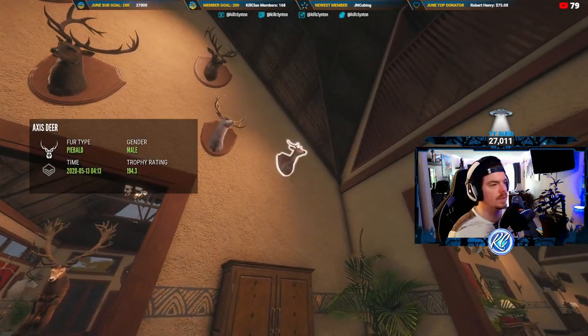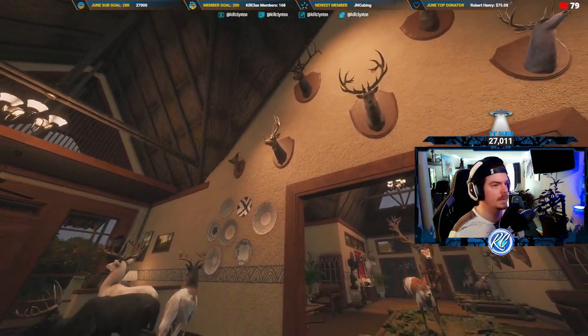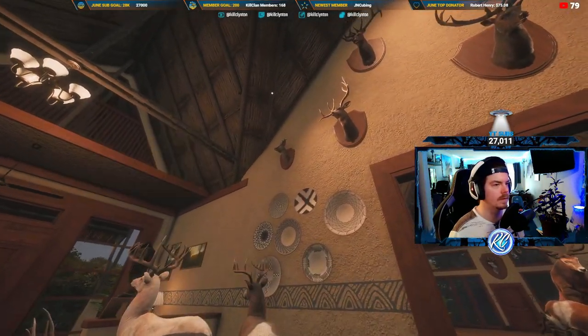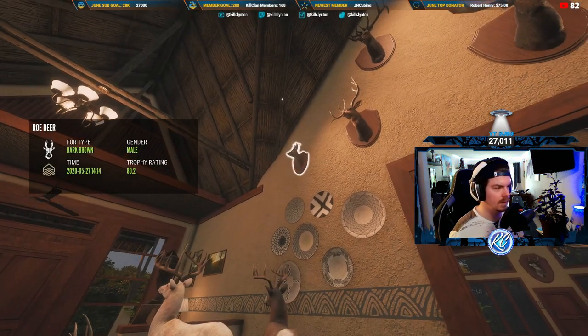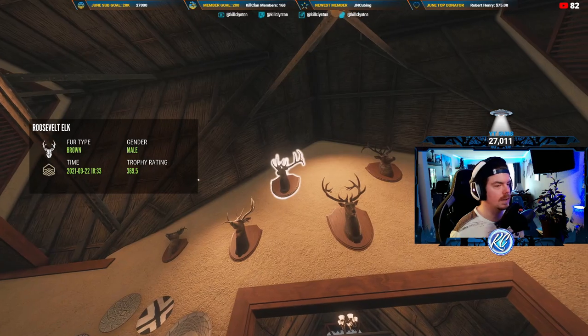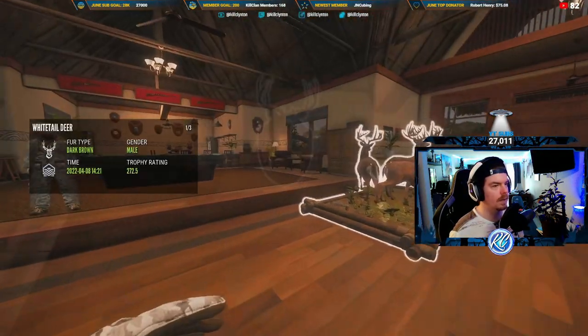That's a dilute muley at 262.4. We've got a piebald axis. That's a diamond muley, 318. That is a diamond roe deer. No, it's the old troll roe deer. Can't remember what the diamond requirement was back then. That's a 369.5, probably a troll there, roe. A piebald roe up there.